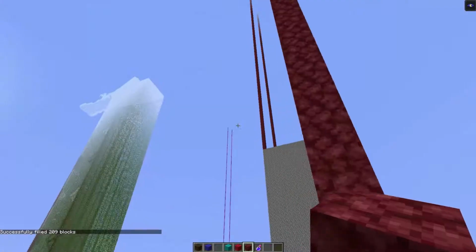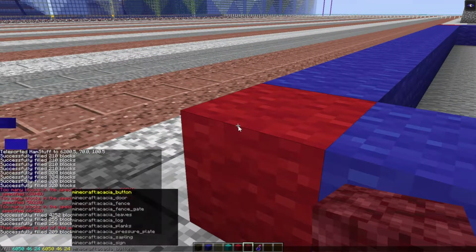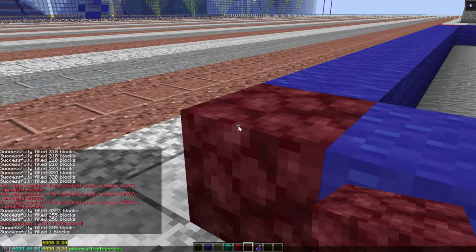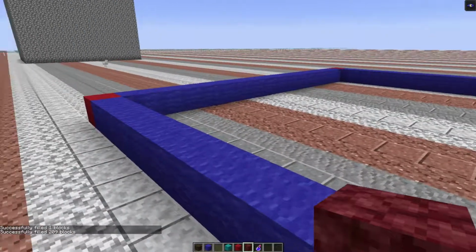Another rack. Fill. Another rack. See, if you're an idiot and forget to change the coordinates, you can always go back and redo it.